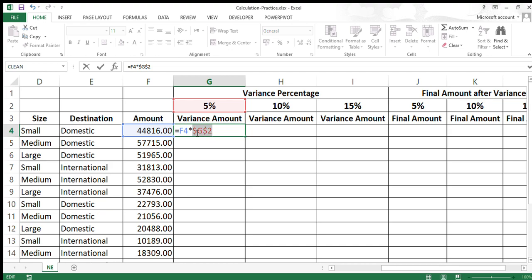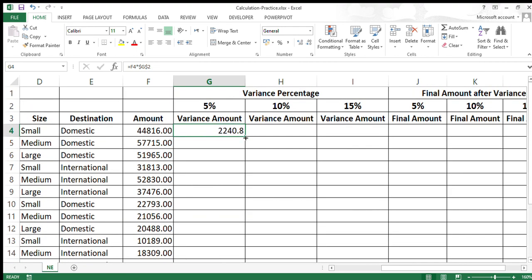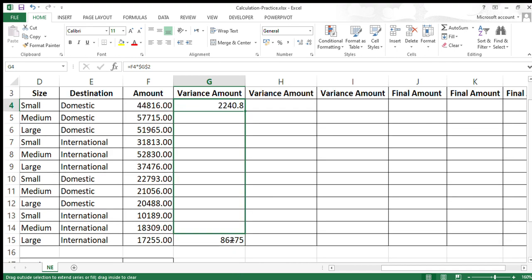But just remember, when we make the statement, we say dollar before G, that is the column name, and dollar before the row number. If somebody says dollar before G and dollar after G, please ignore that person. It is dollar before the column name and dollar before the row number. We'll come back to this in a minute. Now we will press enter and we get the result. Let's copy this formula to the next row and so on till the end.